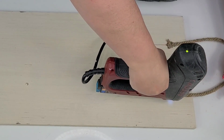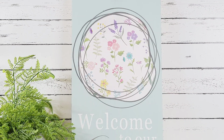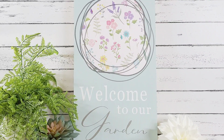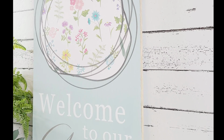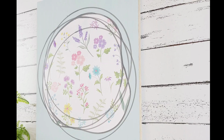This one is one of my favorites from today. I think it turned out really cute. Again, I'm not sure about the swivelly lines. But hey, you know, sometimes when you have an idea in your mind, you just got to go for it and commit. And I think it turned out fine. I think in real life it looks better. But again, let me know in the comments what you think.